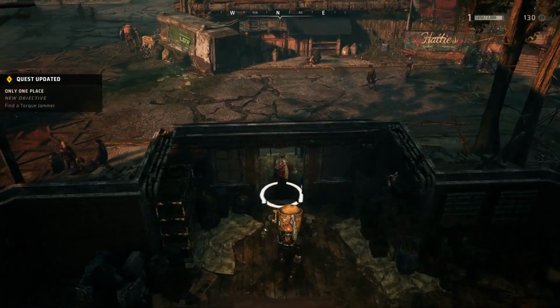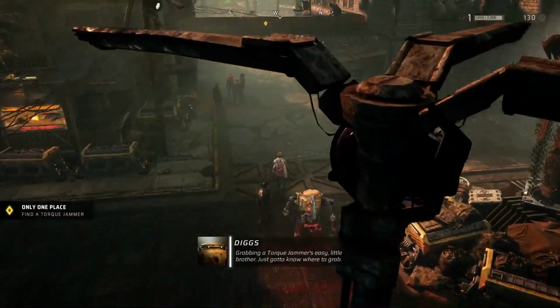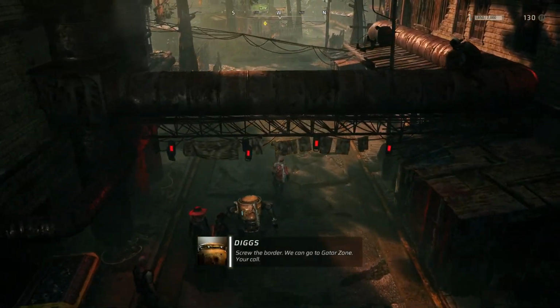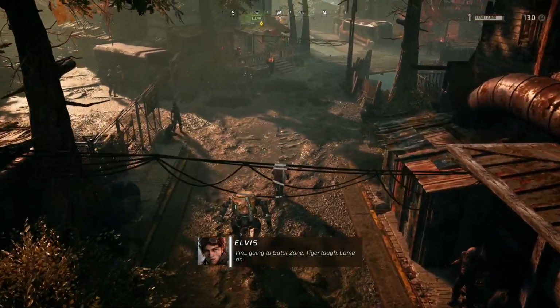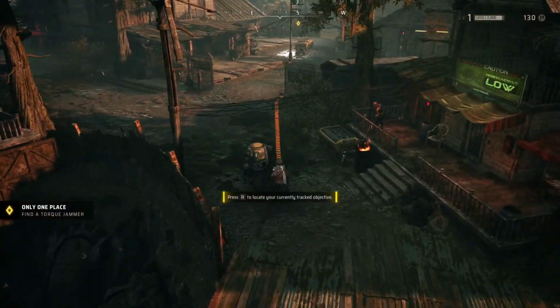We can have a big retro romance. Grabbing a torque jammer's easy, little brother. Just gotta know where to grab. Border's been picked clean. Screw the border. We can go to Gator Zone. Your call. I'm going to Gator Zone. Tiger Tough. Come on. There's a mystery girl somewhere on the way.